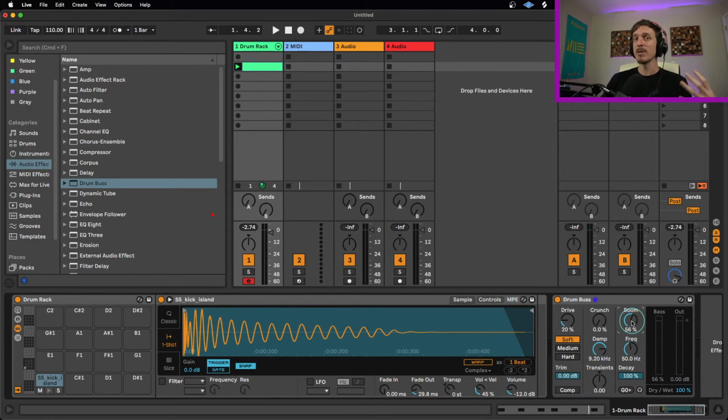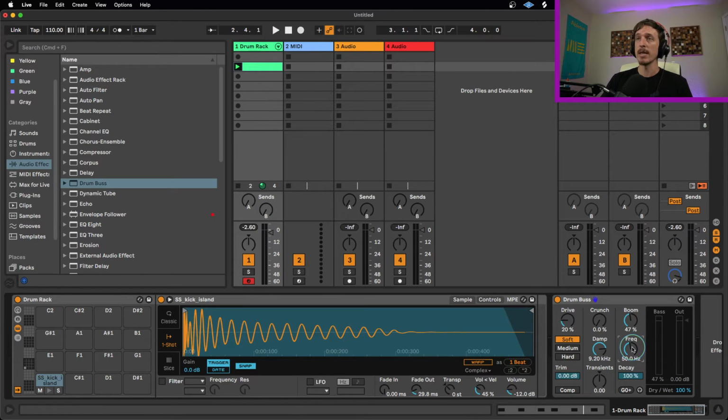Sometimes you might want that. Sometimes you might want a big distorted low end, in which case, go for it. Crank it up all the way. But if you're looking for something that's a little cleaner, keep it just below 50%, and that's going to be a lot cleaner. On top of that, this is going to be fixed frequency, so it's always going to play the same low frequency note. However, we can change that with this frequency control right here.